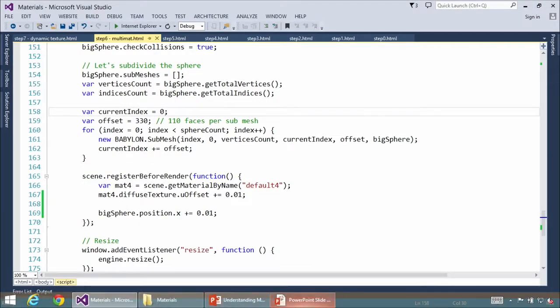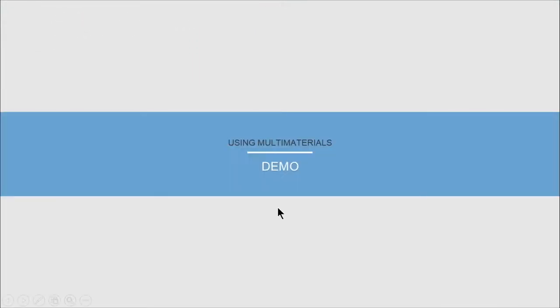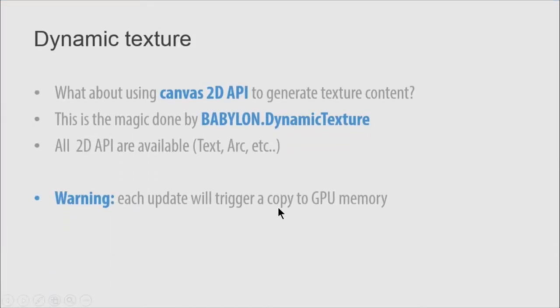The very last part I want to talk about is dynamic texture. We saw that we can use video, we can use plain texture, colors, obviously. We can add some special effect like the bump, the reflection, but we can also go further than that because you can also use the Canvas API, the 2D Canvas API, to render into a texture. So for instance, if you want to write text or add some really dynamic content, you just have to play not with the BABYLON.Texture, but with the BABYLON.DynamicTexture. Let me show you how this works.